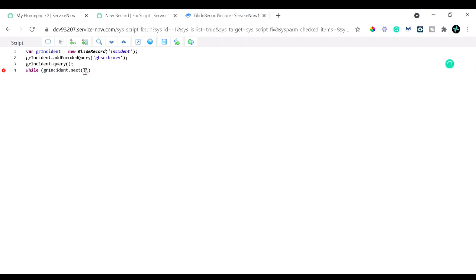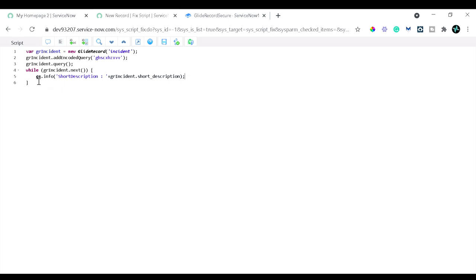Now we will iterate through each record, and I simply want to put gs dot info. I just want to read the short description, for example, so it will be short description plus incident dot description. I think you are aware of the description. This is how we write the code.